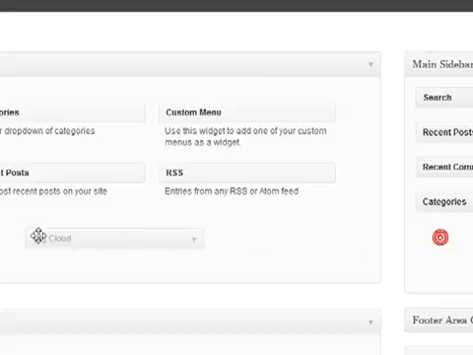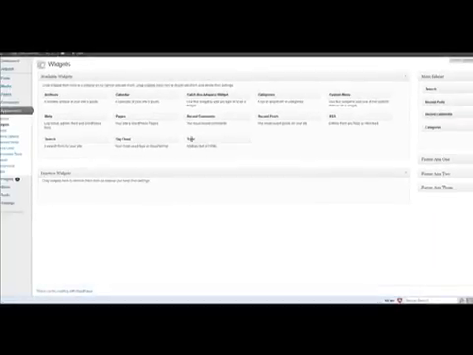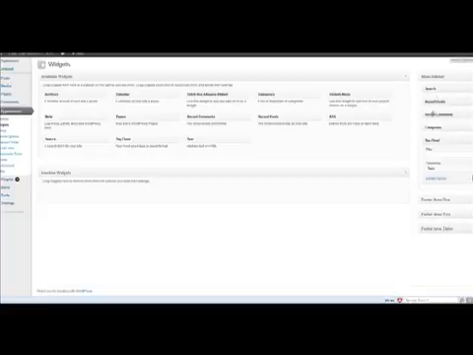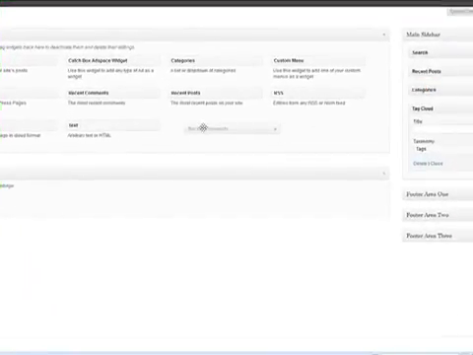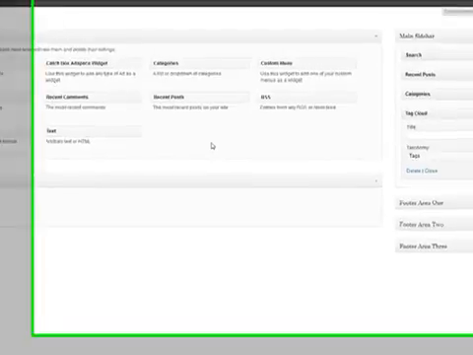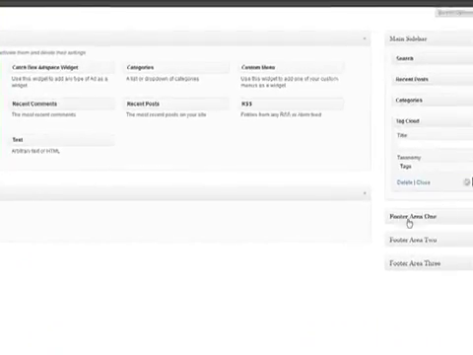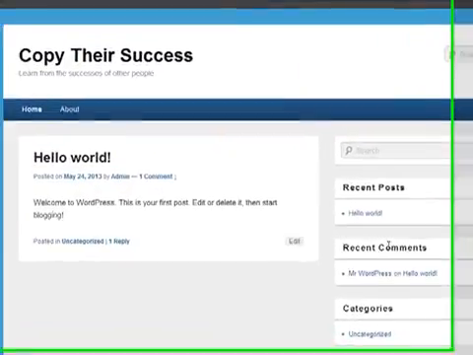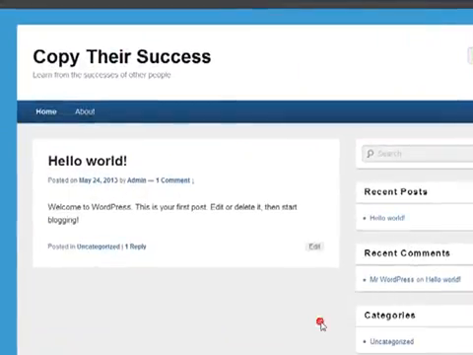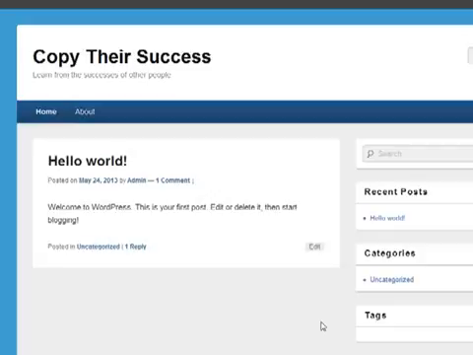That's where you will see all of those little tools. You can drag them out, you can drag them back in. I like to use a tag cloud, some recent posts, some recent comments. Actually no, I'm not going to use comments in the beginning because we won't have comments in the beginning. I click save. And as you will see right now, if I reload this page, the recent comments will be gone. There you go, it's gone.